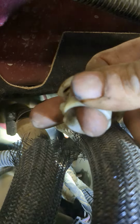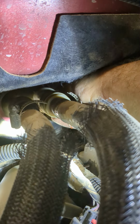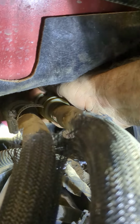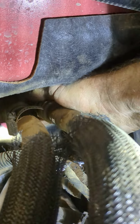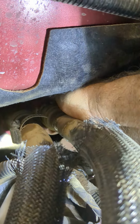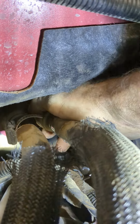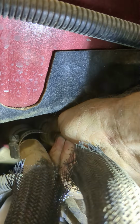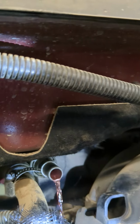Okay. So what we do here is we're gonna take this, and see it opens up right here. We're gonna put it around the heater hose, heater core pipe. And what I like to do is turn the fitting first. You turn the fitting first, and then you're gonna slide your clip in. If it doesn't slide, give it another turn a little bit and it should clip in. You will have to use your muscles on this one. Once you got it clipped all the way in, just kind of twist as you pull and it'll come right off.